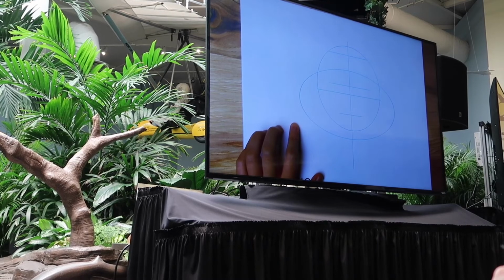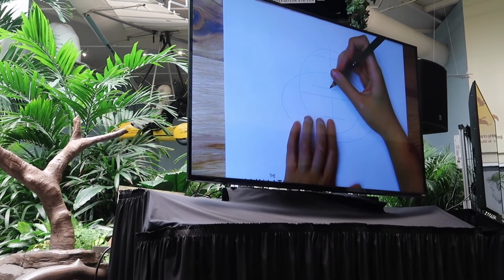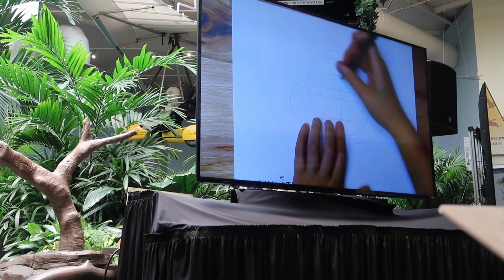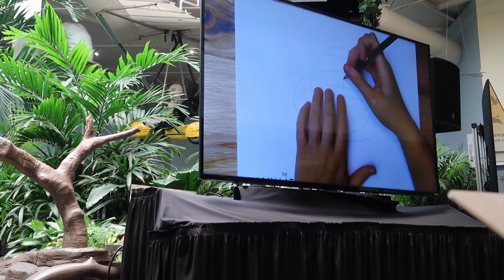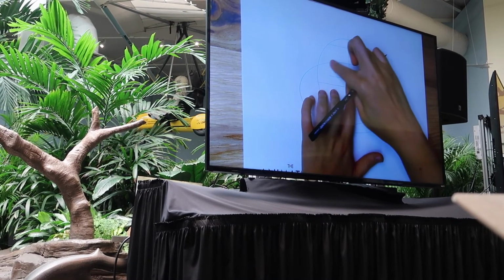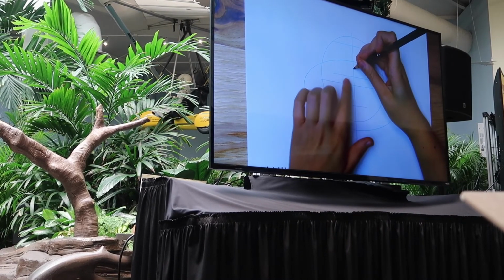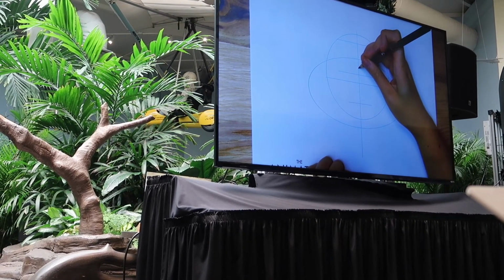So what we're going to do is begin drawing, like I said, very lightly, very messy. We're going to start by figuring out where his nose is going to go. And his nose is going to rest right here on the center line. What we're going to do is find the top of our oval and this line here, find the middle between the two, and go a little bit under that.